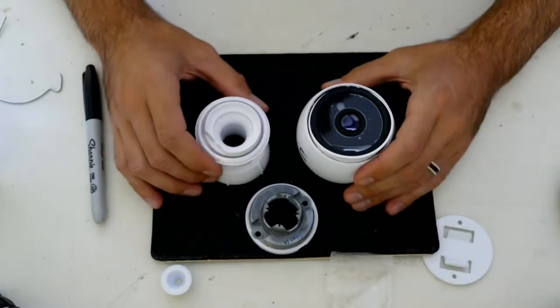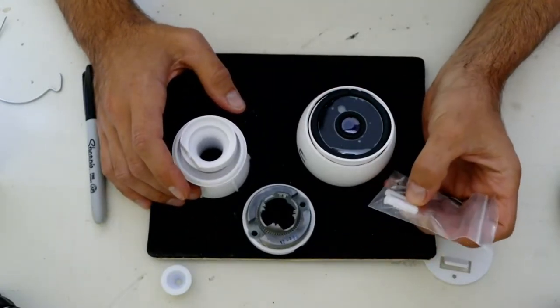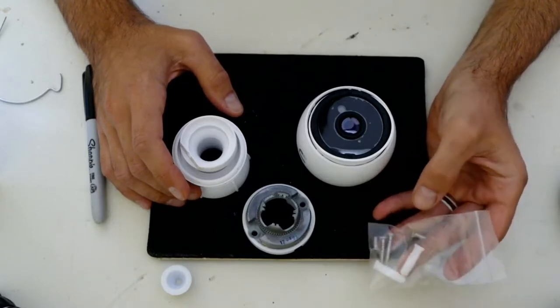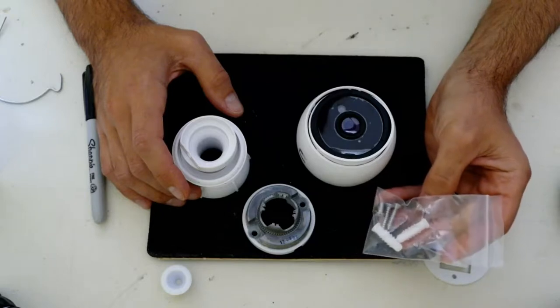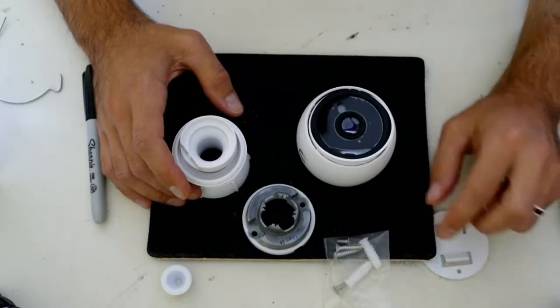One thing I will tell you is don't use these plugs that come with the camera. They're very cheap and they don't work at all. If you want to try it for yourself, go ahead. You'll be disappointed. Just get some from the Home Depot and use your own.